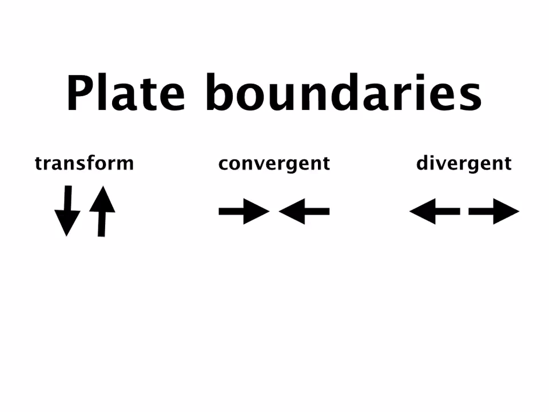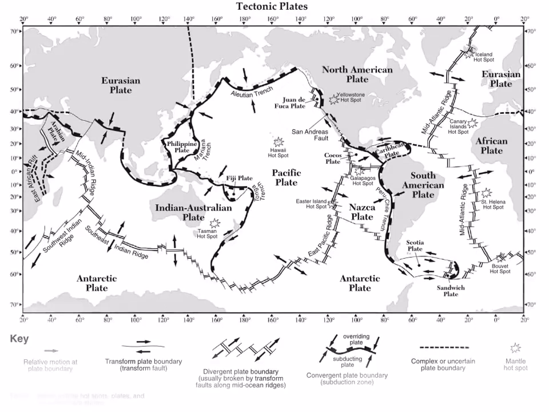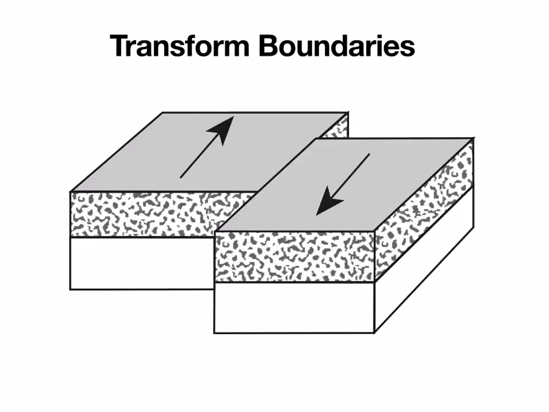You should be familiar with each of these and the kinds of things we see at each of them. So let's go into some examples here. Okay, I'm going to be alluding back to this chart. This is a map in your reference tables that shows plate boundaries. So keep that handy as you're continuing to learn about this.